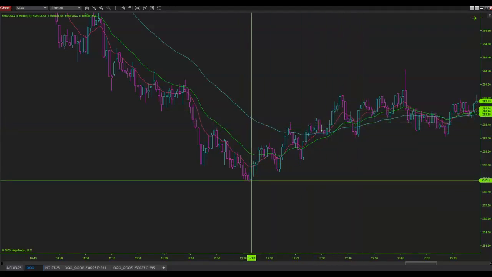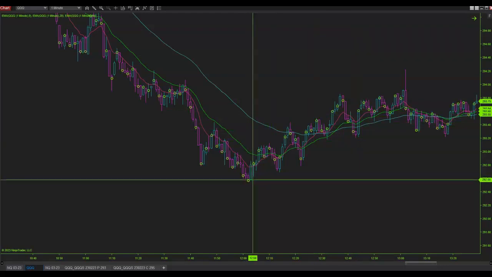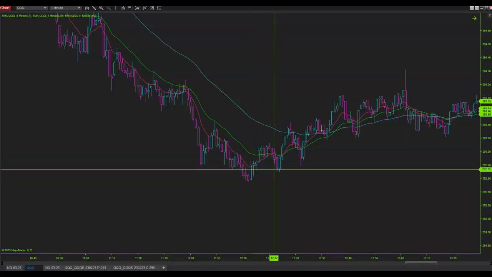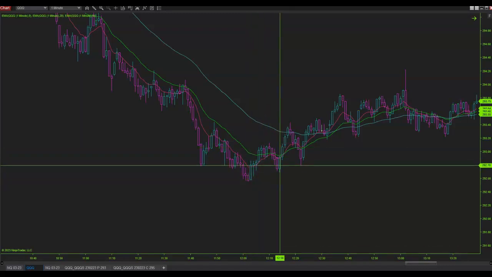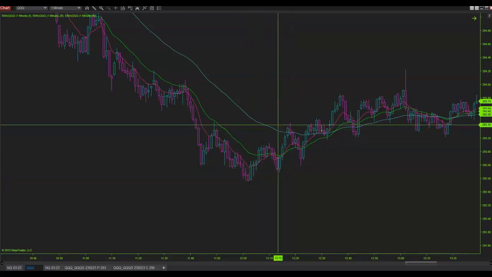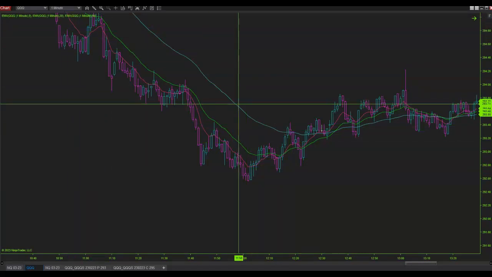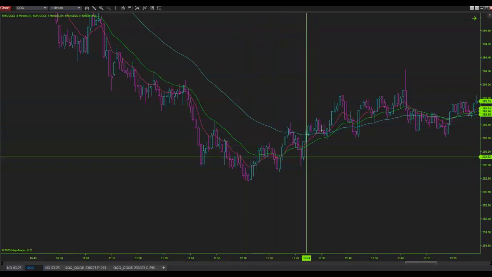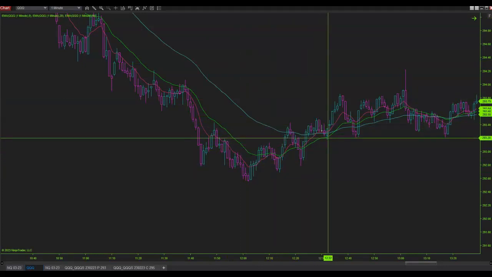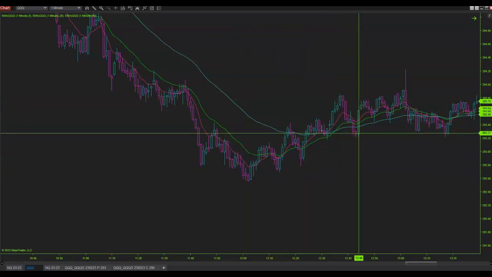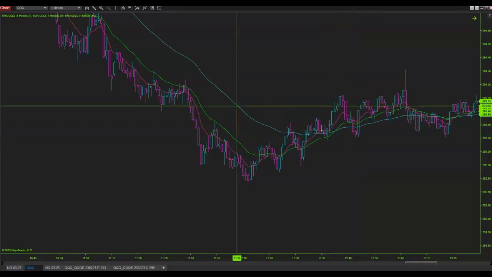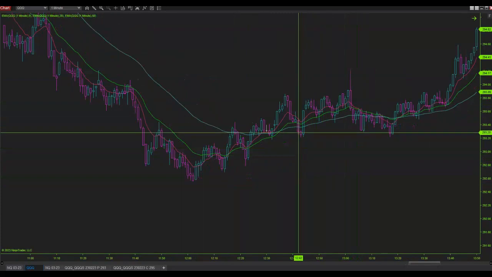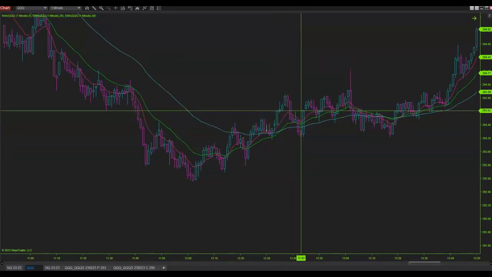Second thing is you watch the price action. What do we got here? We got a low. We got a high. We got a higher low. This low is higher than this low. We got a higher high. Remember, this is on the 1 minute chart. This high is higher than that high. Higher low. Higher high. Higher low. Higher high. Higher low. Okay? So now it's starting to trend up. That doesn't always mean it's going to go up, but it's starting to.